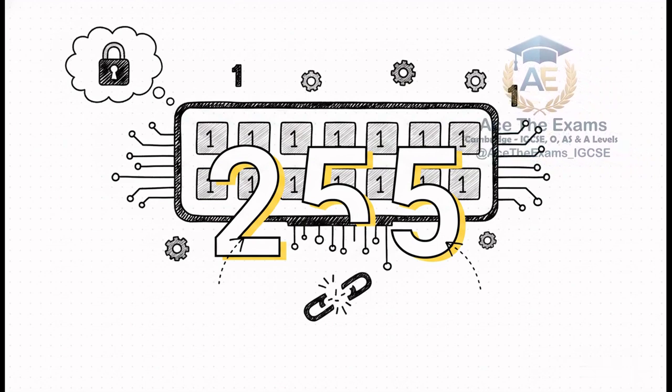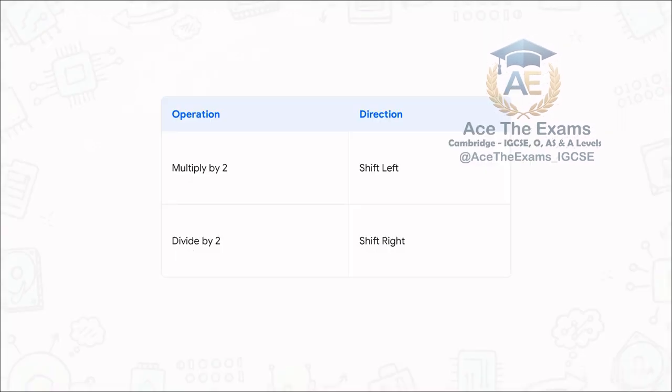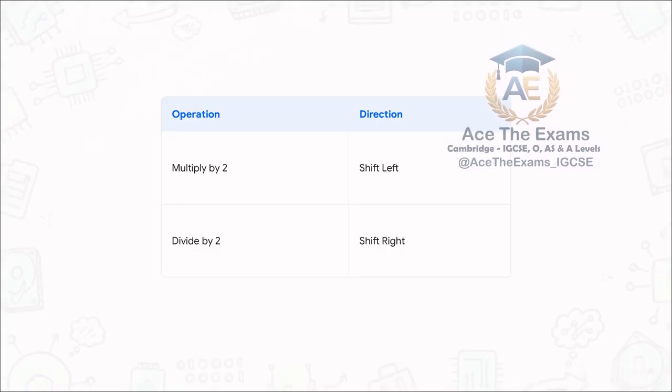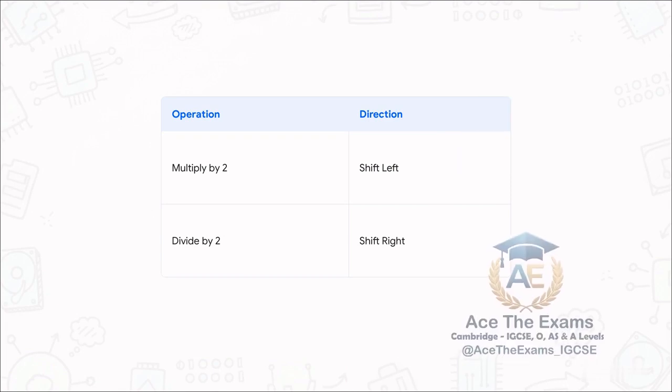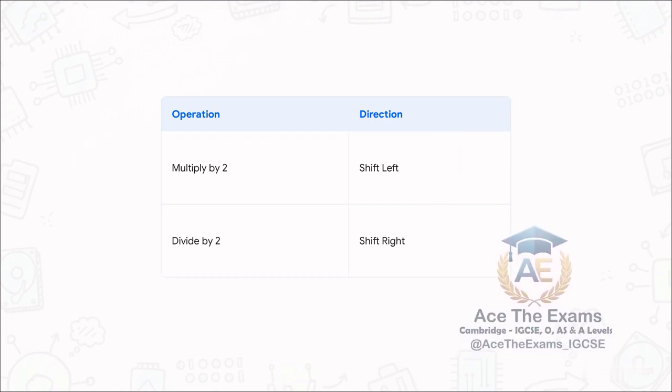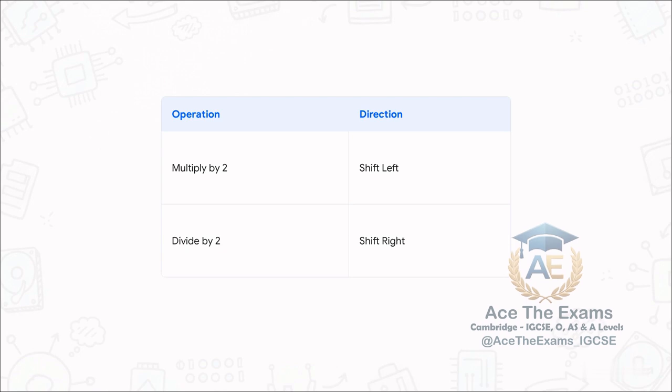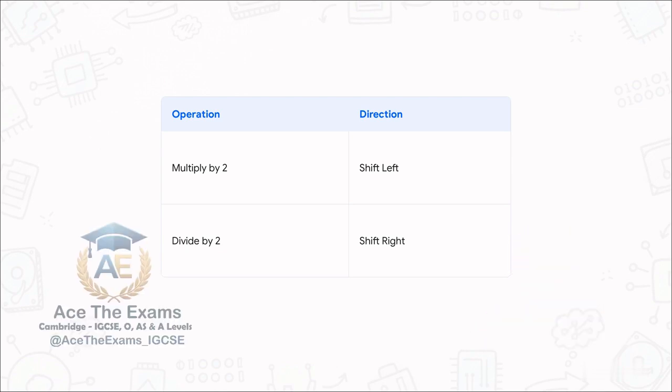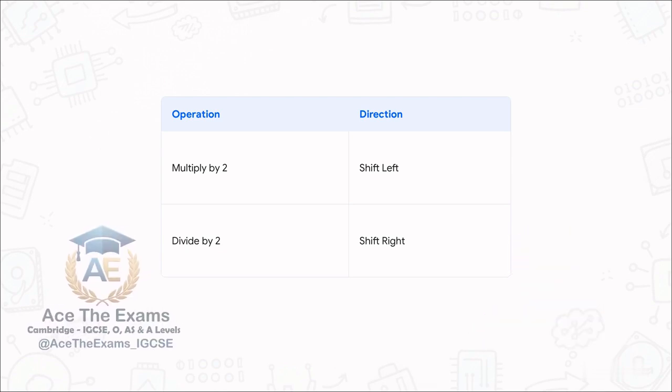That's just 8 ones in a row. You can't go higher than that in an 8-bit space. Yeah, CPUs do multiplication and division through something called a binary shift. By shifting all the binary digits one place to the left, a CPU multiplies the number by 2. Shifting right divides it by 2.